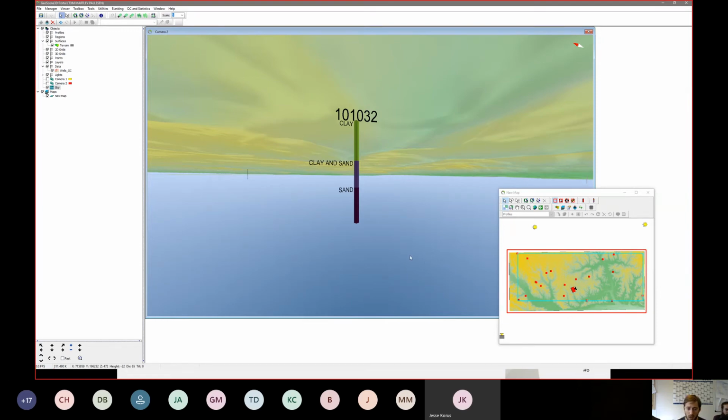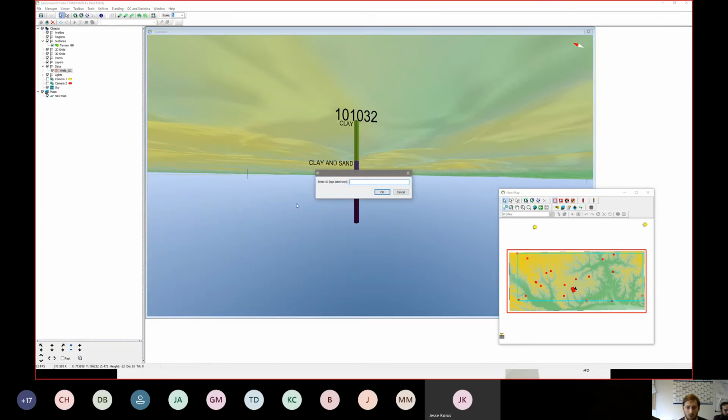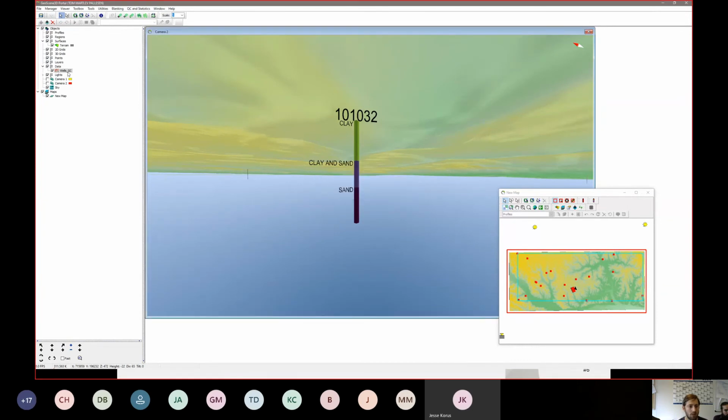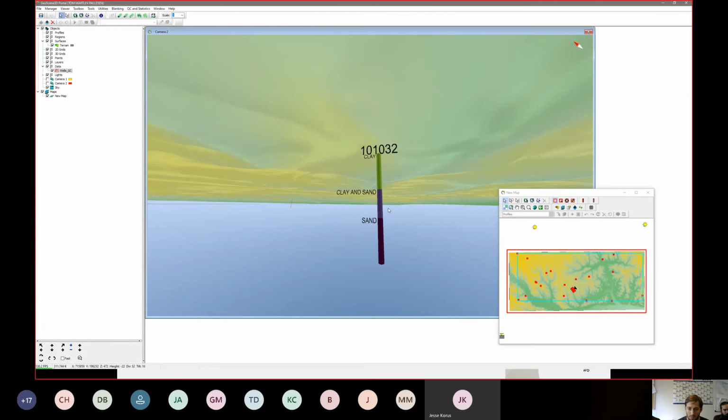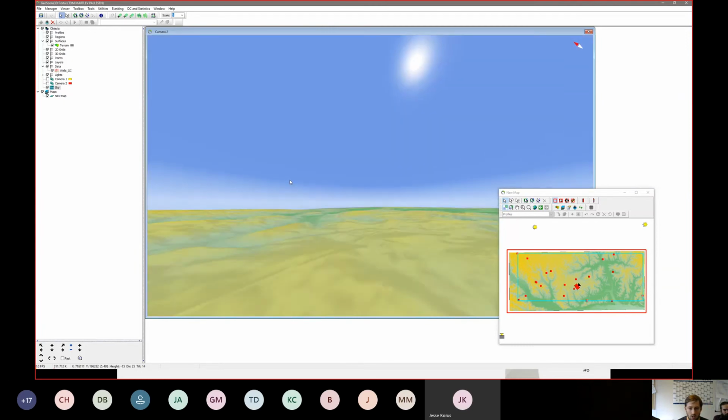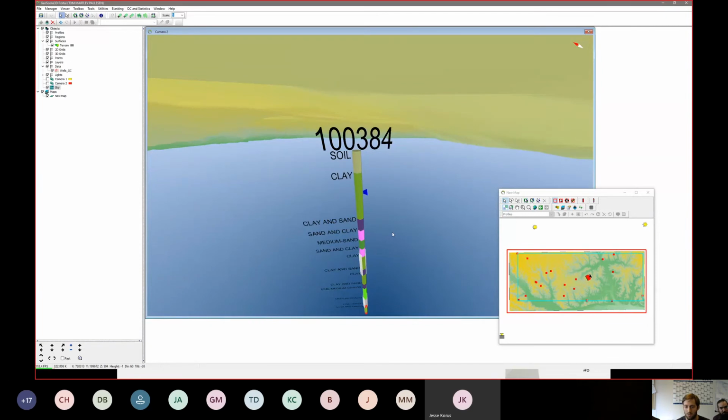When I uploaded this borehole database, there were some boreholes that had both water level information and screen information. So I should be able to find one of these. Now, I've cheated a little because I know which borehole I should be able to locate. So sorry, a little bit quick here. I will right click the wells and I have this option to locate a specific borehole. So I will locate the borehole called 100-384, and it will fly me to, or at least, oh, there it did. Fly me to the borehole.